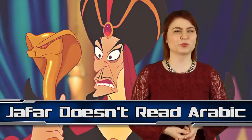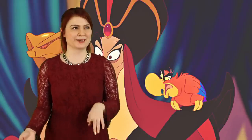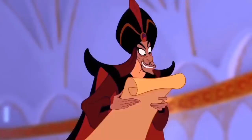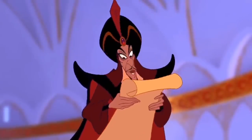Keeping things on the Aladdin wagon at number 4, we have some really weird reading. While pretending to be set in an Arabic country, Disney's Aladdin animators forgot to do their research when it comes to the way people read. As we see Jafar and the Sultan read a scroll, their eyes move from left to right. If they were actually reading Arabic, then they would be reading it right to left.